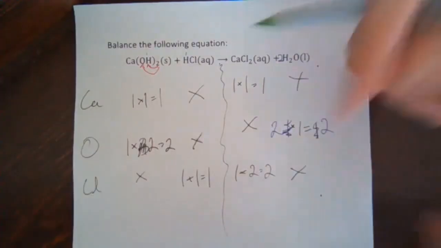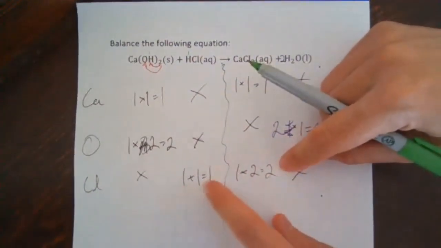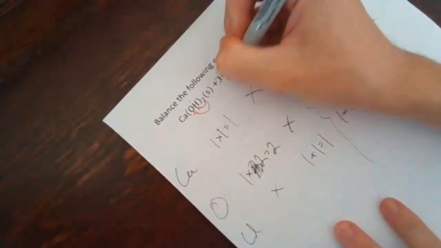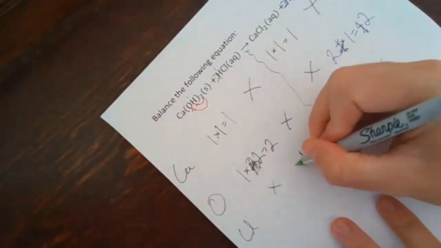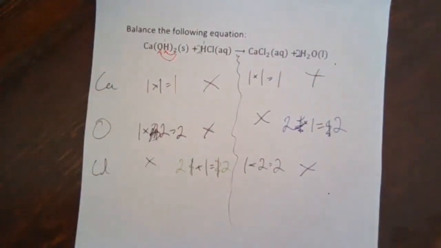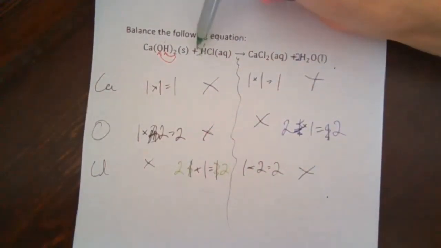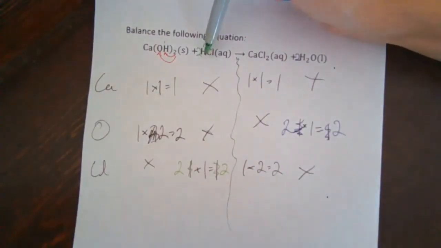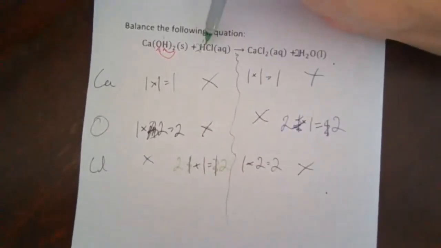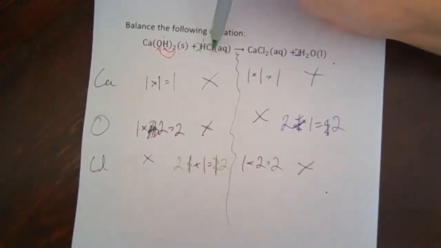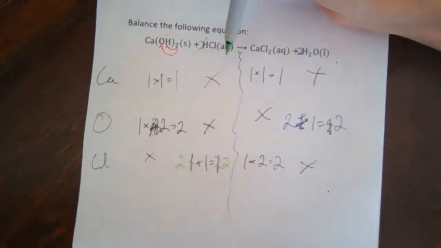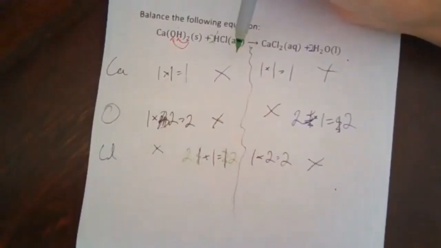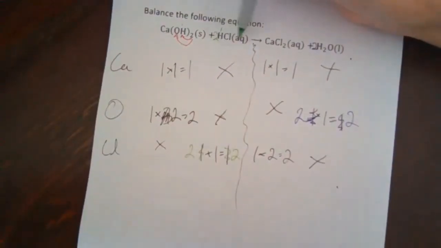So we need to deal with that, and the number that we need to put is 2 divided by the 1 that I have. So I need to put a 2 in front of the HCl. Instead of 1, that becomes 2. One of the things you'll note is that the 2 goes out front. I can't put the 2 in the middle or to only touch the chlorine because the molecule is HCl, and I need to have 2 of those molecules. Each molecule contains one chlorine atom, and I need 2 total chlorine atoms, so I need to multiply the entire molecule by 2.